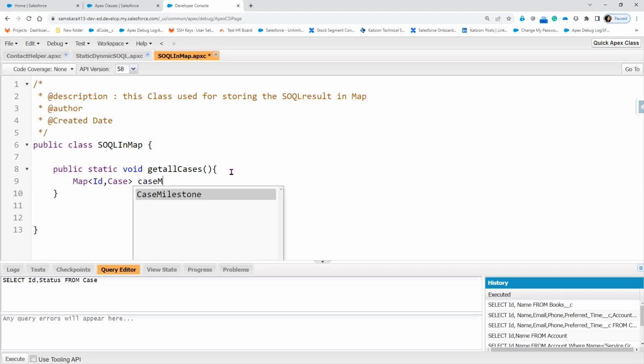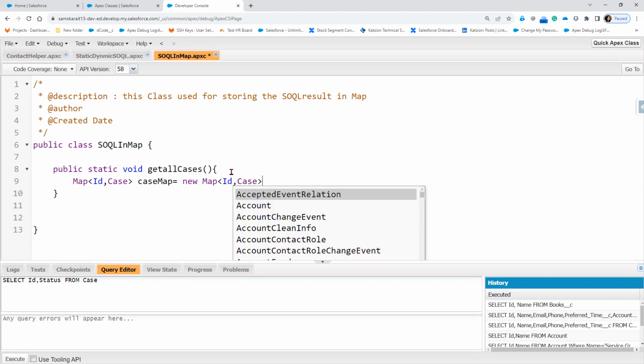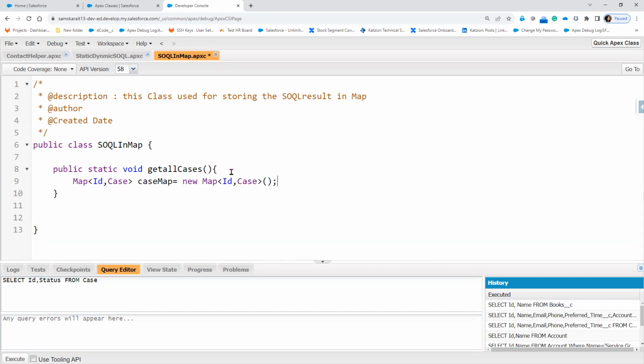Now this is the caseMap equal to new Map of ID comma Case. Now what we can do, we can query the data. Directly I can write the query, Case cs colon, select ID comma status from Case.